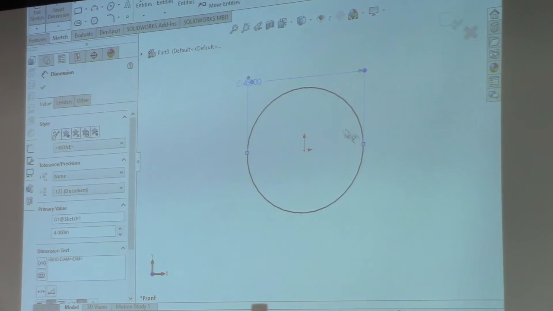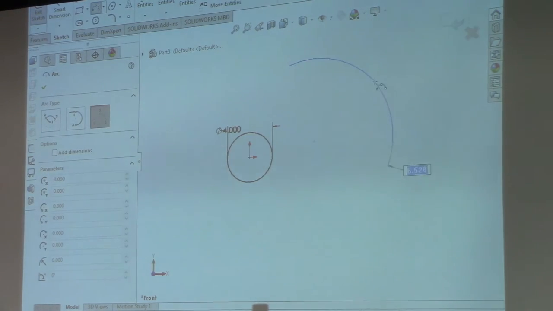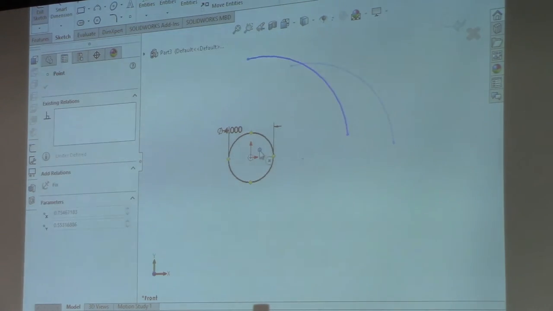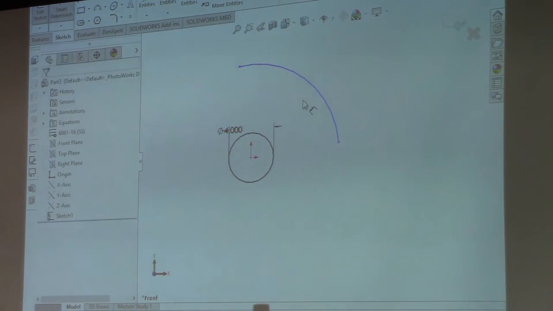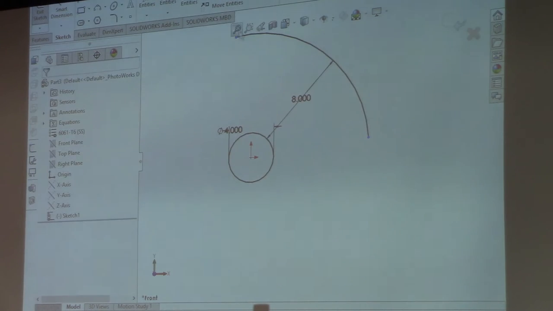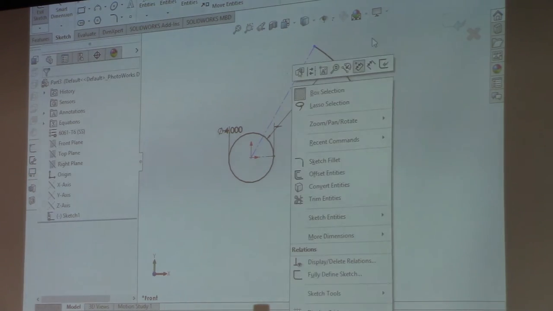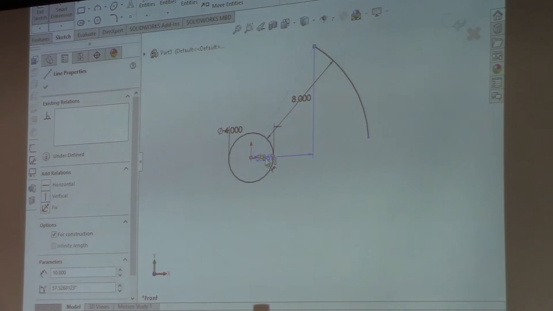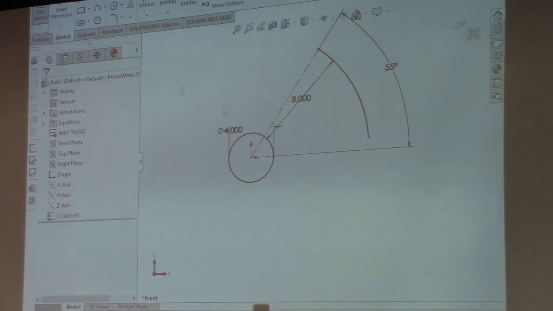So you've got a 4-inch flywheel. Want to draw a hood or whatever. I like coming here and specifying compression instead of the radius of that other flywheel. I'm drawing this horizontal line there just to give me something to measure to. I don't know, we want 55 degrees or whatever. That's what worked on the prototype.